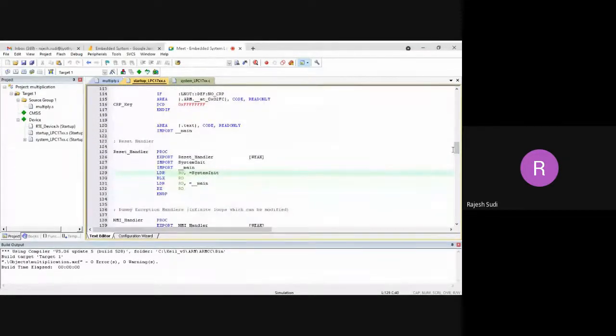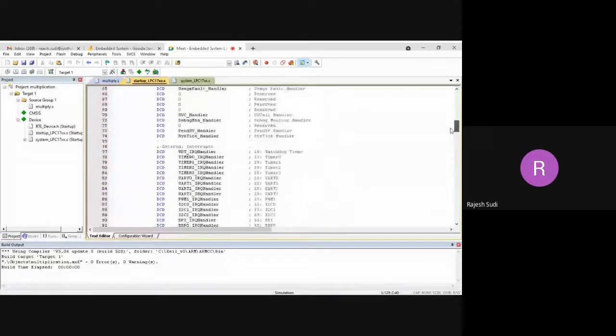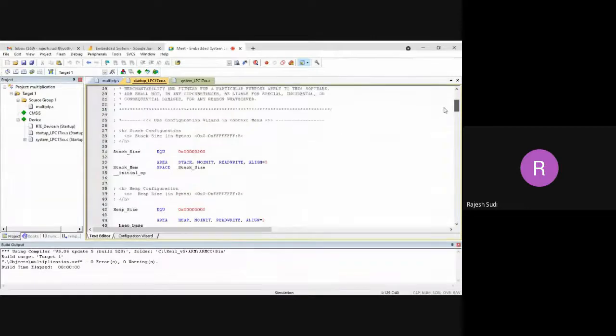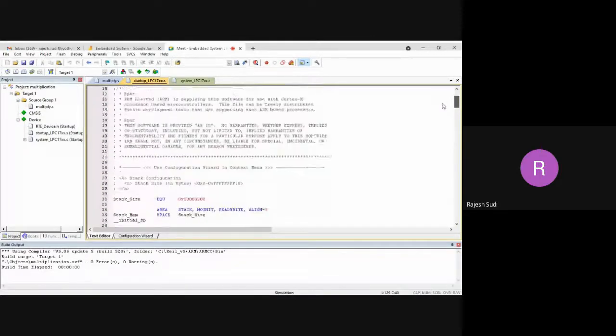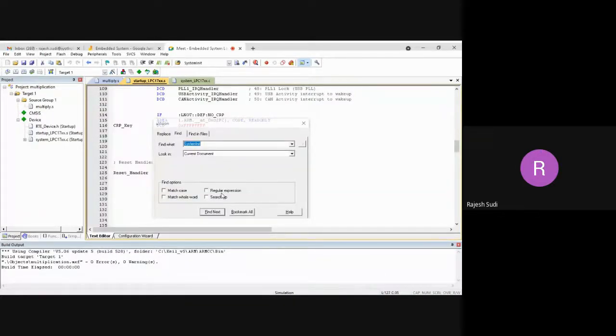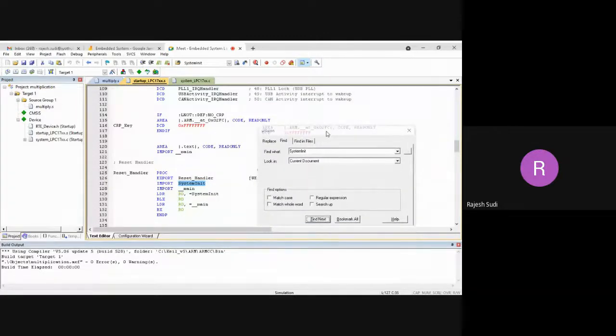R0 is loaded with system init. So that system init value, how much is it? Where is this actually defined? Import system init.